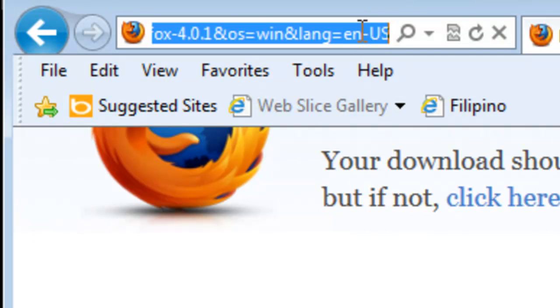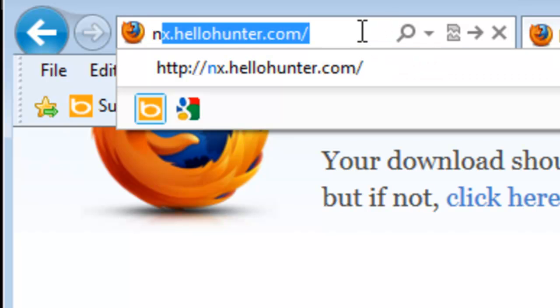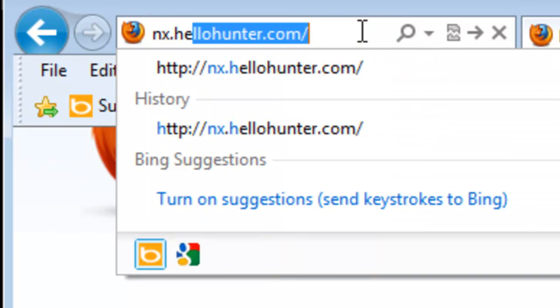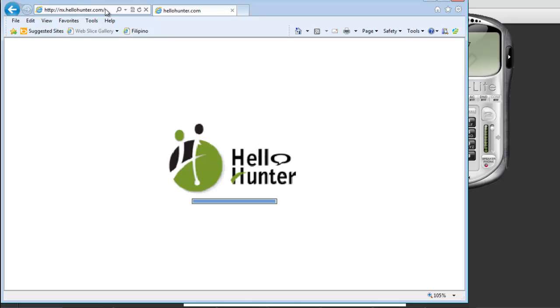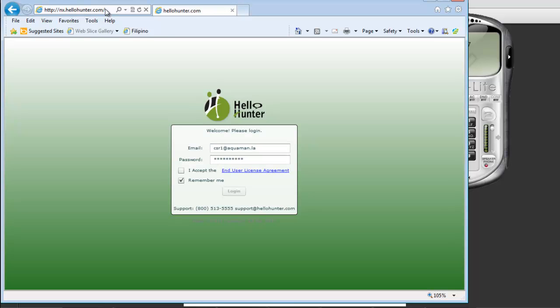Once you have Mozilla Firefox on your computer, what I'm going to ask you to do is put this website in your browser's memory, which is going to be nx.hello, H-E-L-L-O, hunter.com. Hit enter, save this as one of your favorites, and as long as you can see this screen here, you're fine.